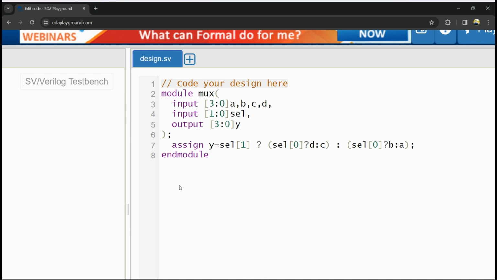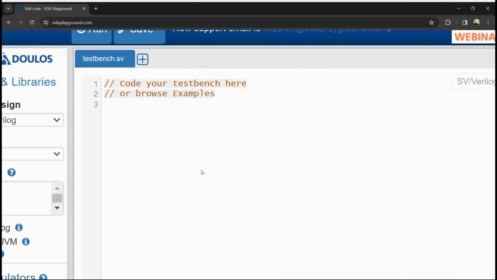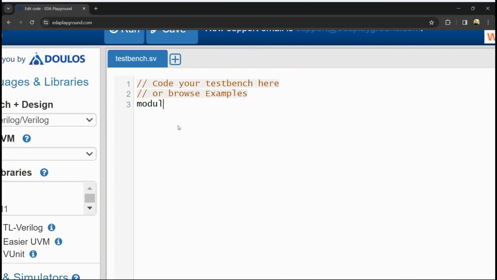I hope you are understanding this, and we are going to write the test bench for this module. For that I am creating the module called TB, and I am giving the inputs as registers, 3 is to 0: A comma B comma C comma D, right?